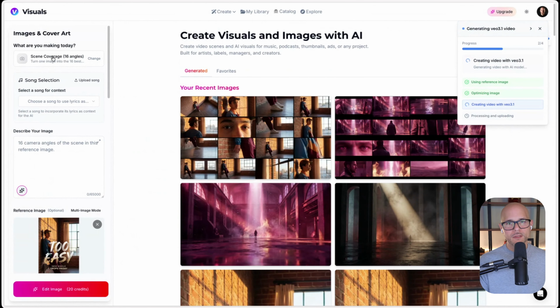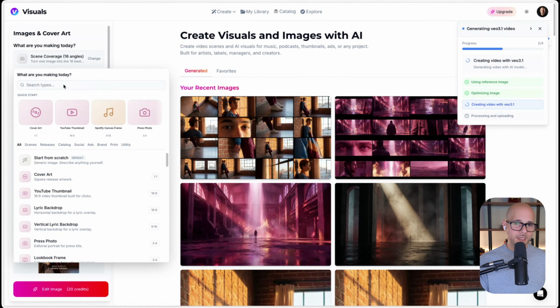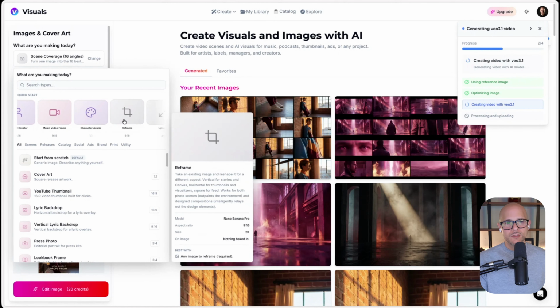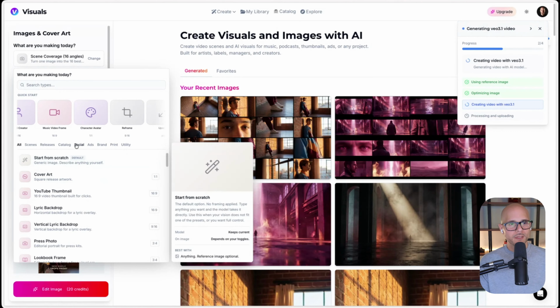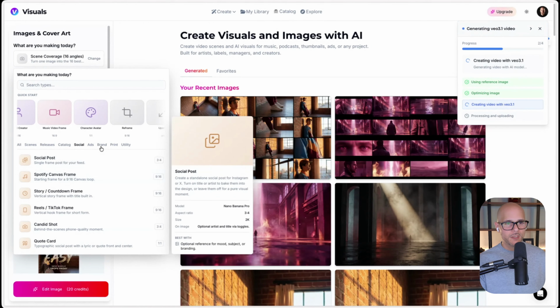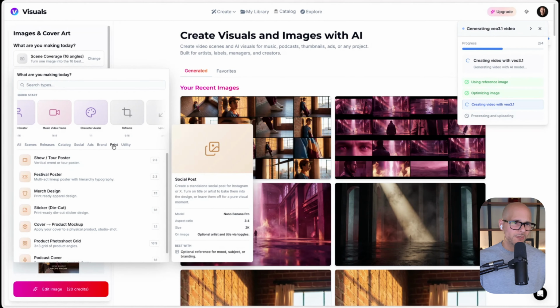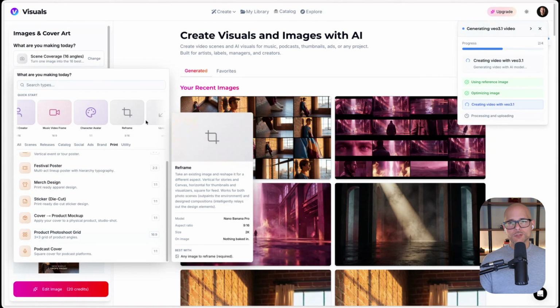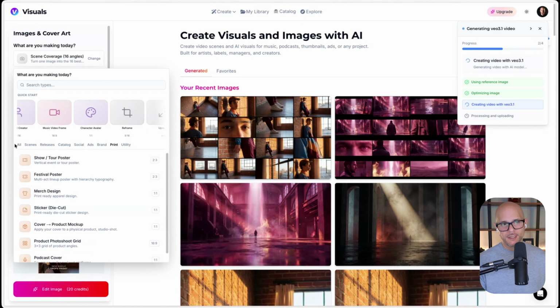And again, this is the all new preset menu. You can now select from our entire library. And what's cool is that you could just experiment, right? Try a couple of these out, play with them, see what it is that you're looking for. Again, you can even create merch, take your album cover, come up with a design for a t-shirt, or a sticker die cut. If you have a product like headphones or something, you could literally put that as a product mock-up. Again, you could do a product photo shoot grid. The opportunities are endless, and I can't wait to see what you create with this.